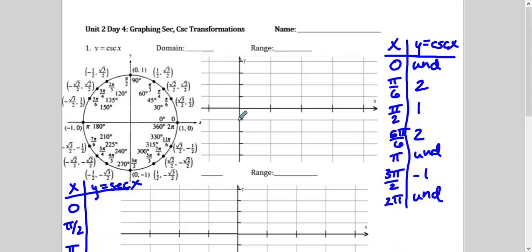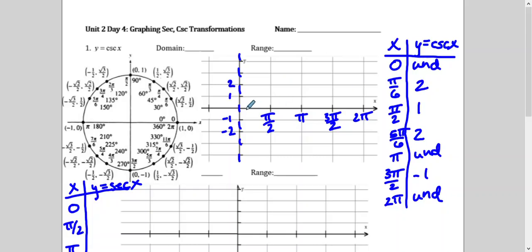So the way you show undefined on the graph is with an asymptote. This asymptote says that there are no y values when the x is 0. We're going to need some labels on our axes. Because this is the parent function, the fourth line is going to be 2 pi. And then this will be pi, half of pi here. So I have 1/2 pi, 2/2 pi, 3/2 pi. And then on the y-axis, I'm going to label 1 and 2, -1 and -2. So here's your cosecant, and I've got the undefined.